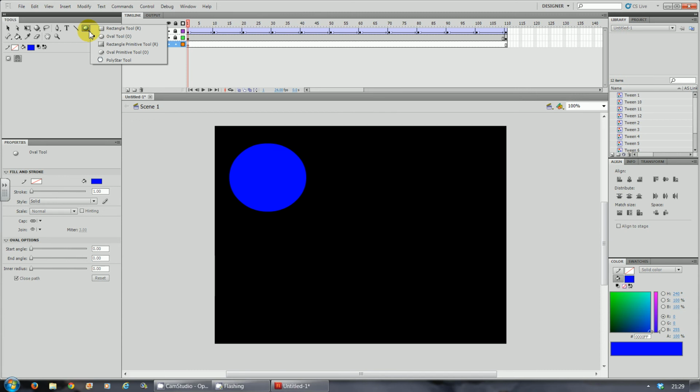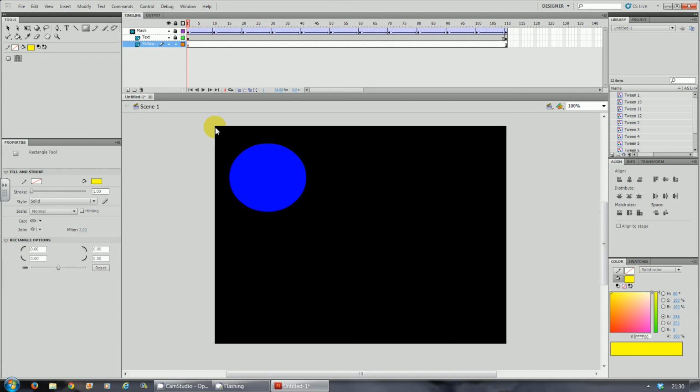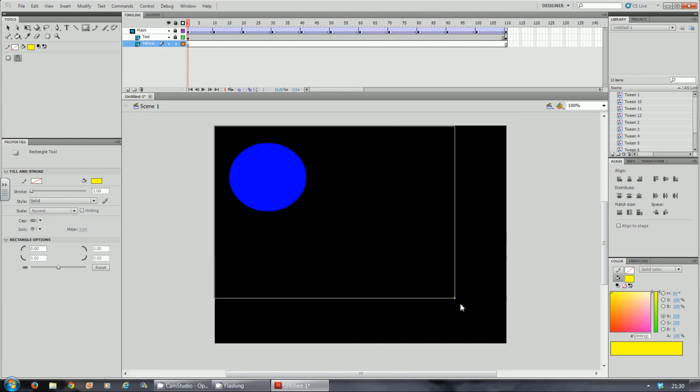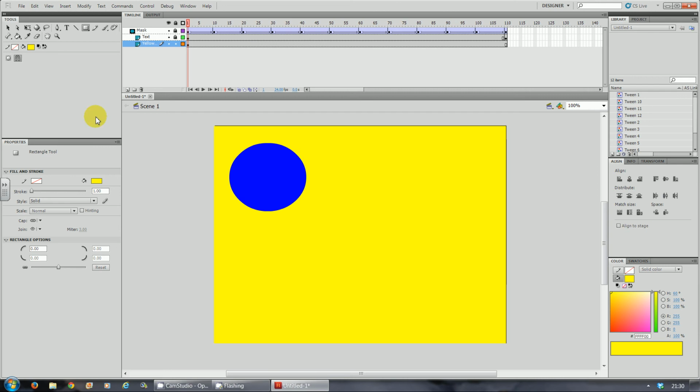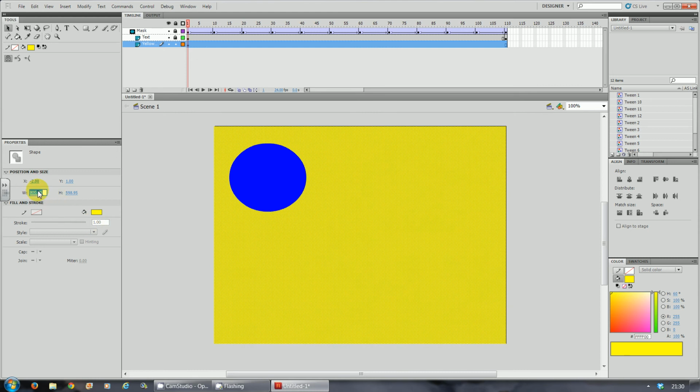So how we do that is you use your rectangle tool, go to color palette, change it to yellow. All you do is draw that rectangle across the back. Let's make the size appropriate. So we know that the size of our stage is 800 by 600.